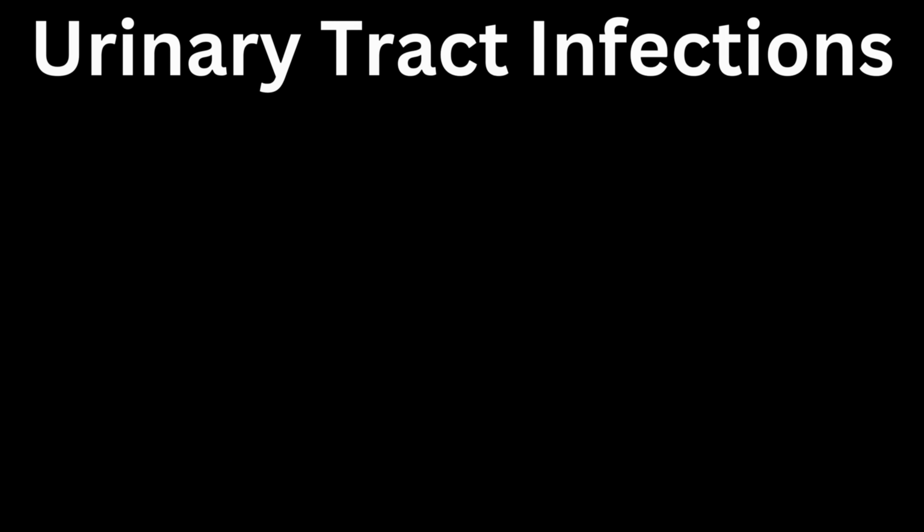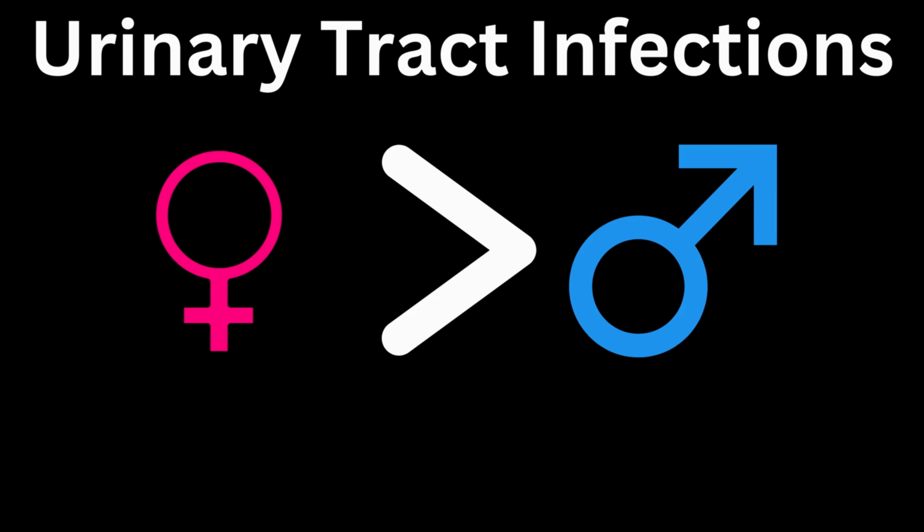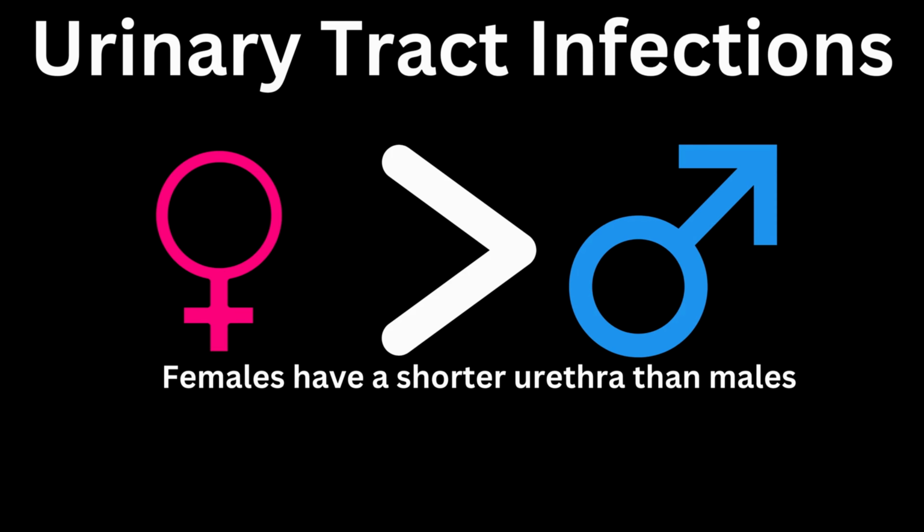It's important to keep in mind that urinary tract infections are more common in females than they are in males. You may ask, why is it more common in females? That's because females have a very short urethra while males have a longer urethra. Hence, when the bacteria becomes the common flora of the perineum, it has to travel a very short distance in order to enter the urethra of the females, whereas it has to travel a larger distance in case it wants to enter the urethra of the males. Hence, females are more susceptible to urinary tract infections as compared to males.